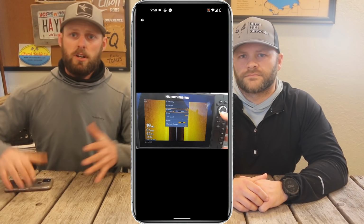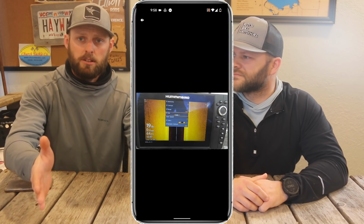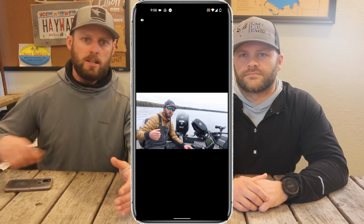This video is going to go from straight up when you take your graph, your sonar, your side imaging unit, or whatever, out of the box, put it on your boat. Here's the settings I run. Here's the contrast. Here's my side imaging range. Here's my sonar sensitivity. All of these things are covered right in here. So if you want to see the same stuff that I see on my graph and how I interpret it, this is exactly how I set it up.